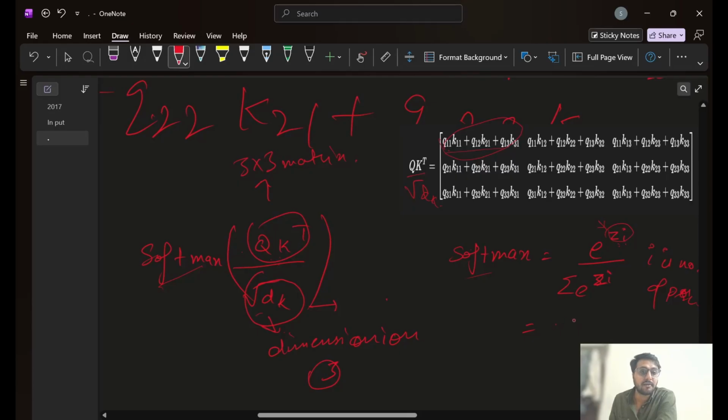By sharp I mean sometimes the softmax value will be close to 0 or close to 1. The sum of all the probabilities, suppose we have three numbers in our case, will be 1. So when we apply softmax on this matrix and sum up the columns, it will be 1.